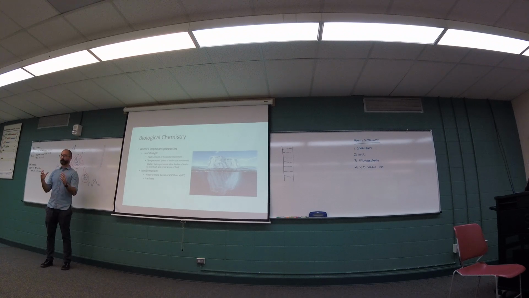Think about an inner tube. Inner tubes have lots of open space in the middle that's contained by just a really thin piece of rubber. Because it has all that air in it, it's not very dense at all, and it can float right on the top of the water. Basically, ice does the same thing.